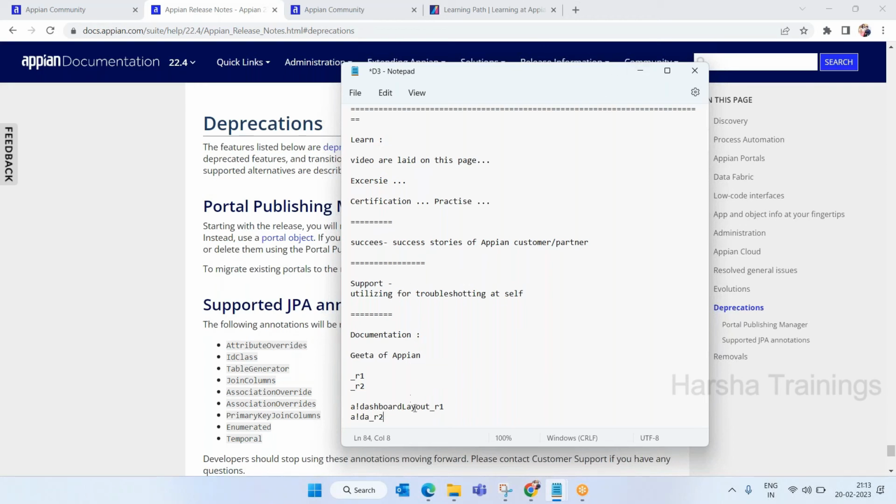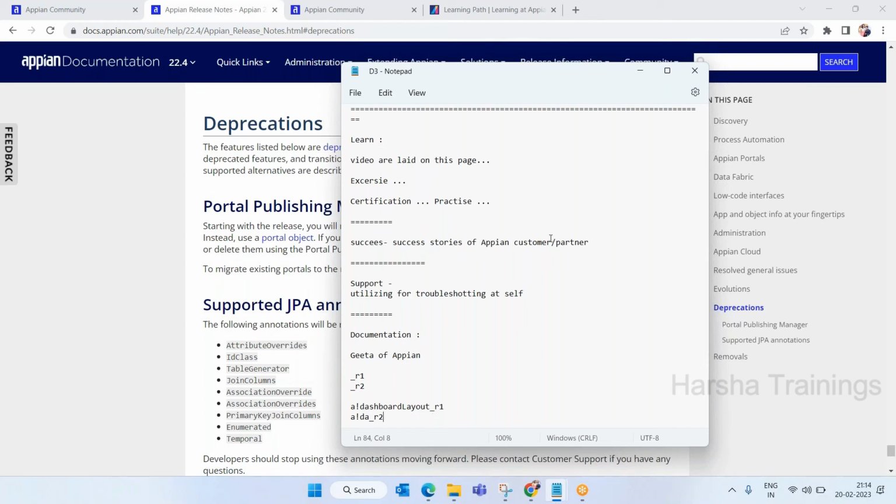For example, say dashboard layout is getting deprecated in the version the day after tomorrow, 23. But what if we are using it? It will still be there in your system, in your code base, till 25, and you have enough time to find all the alternatives for that. Enough time is there, but again you will need to change. They will come up with the alternatives as well, right?